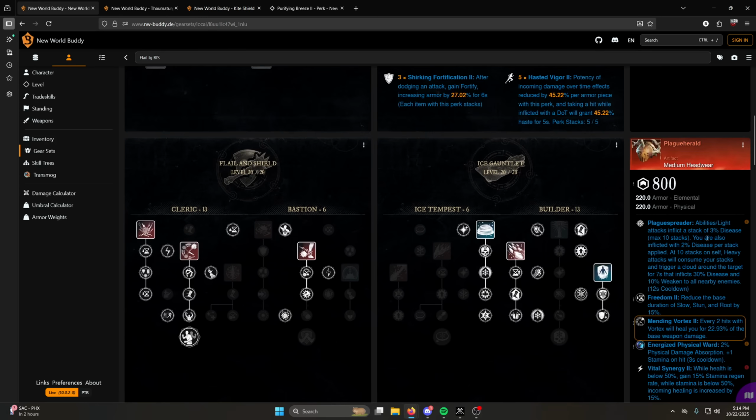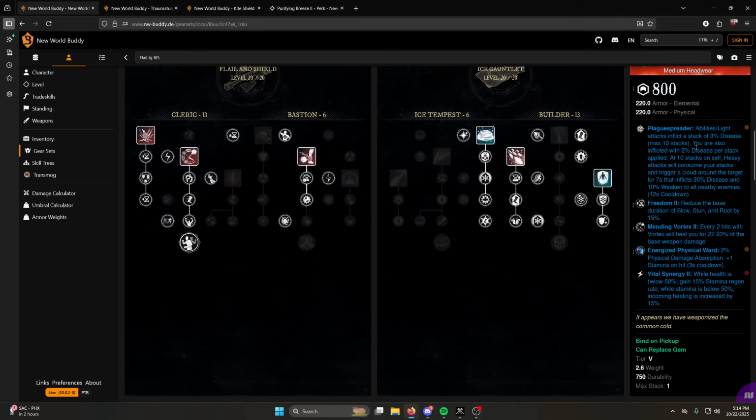In terms of the other stuff, when we're looking at Plague Herald, I put freedom on here because Invig kind of counters the debuff on yourself, which then makes it harder to apply to allies, but normally I like to go for Invig stacking. I went Mending Vortex because there's a skill perk locked. Everything else here is pretty standard.